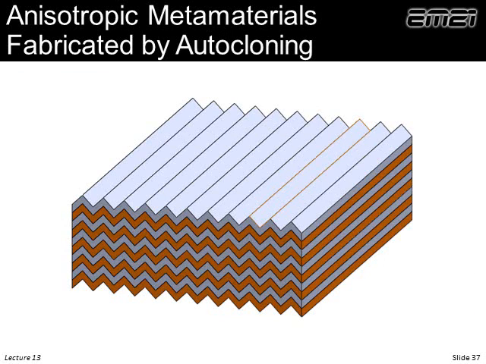Well, other than 3D printing, optics folks also had some ways to make things artificially anisotropic. There's a process called auto-cloning, where you would start off with a diffraction grating and you deposit alternating layers of different materials, probably low index, high index, low index, high index. And if the process parameters are right, we get this sort of self-shaping effect. And in fact, it maintains the profile of the grating a little bit, and it converges to these triangle type shapes. And in principle, we could deposit any number of layers, they would stay triangles. It turns out that's an anisotropic material, and we can do that at optical frequencies.